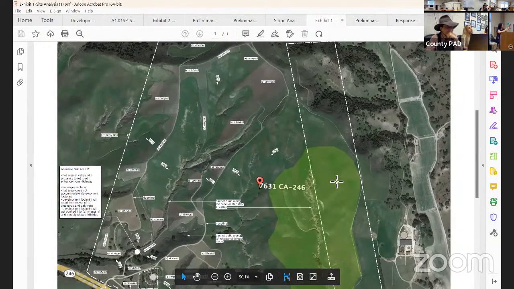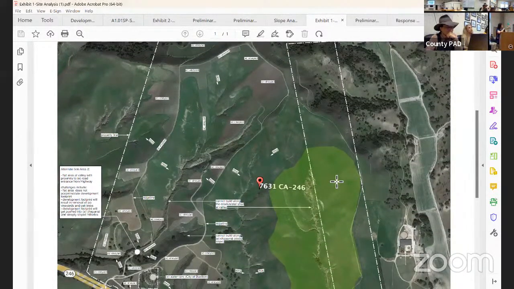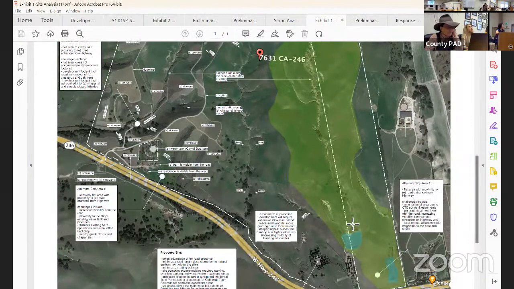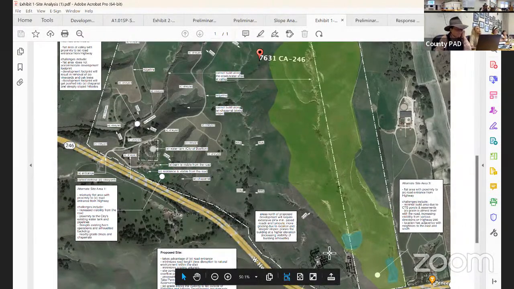Basically the white dotted line is the entire property, and this one's known as parcel 2, right? That's correct. So the proposed project site is located right there.